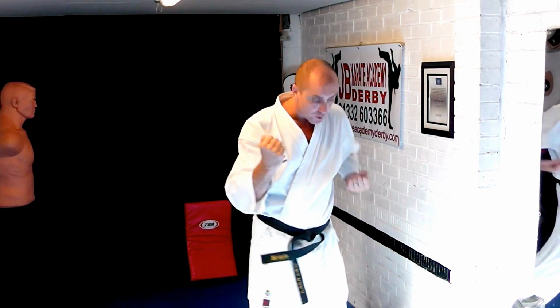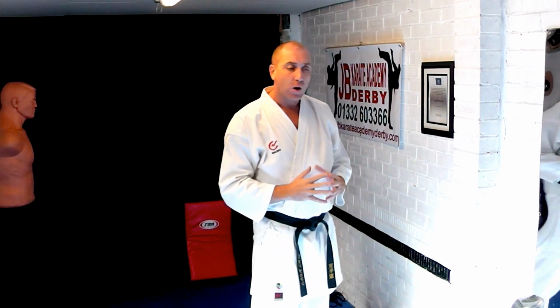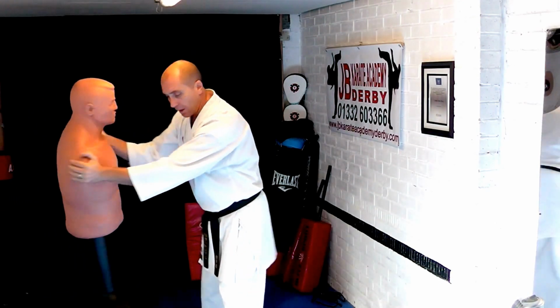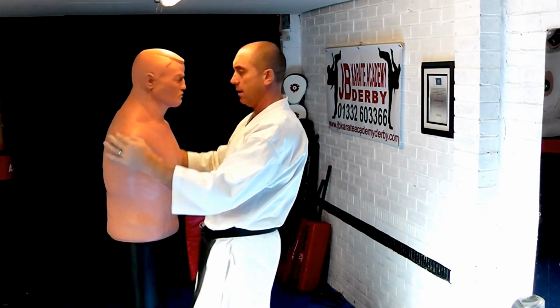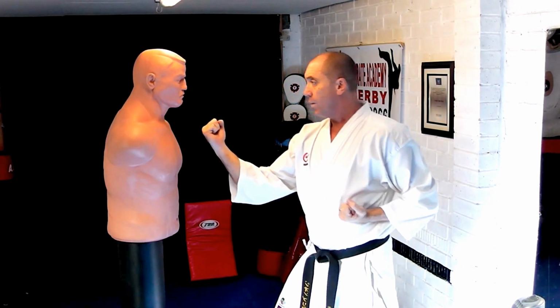A boxer will drop their arm first and then swing up. We're not trying to do that. This is a different thing altogether. We're trying to get in a very short distance between ourselves and our attacker. So let's move on to the torso, and I'll show you exactly what I mean by that. Let's make sure it's the same height as me. That's not far off. So we're into our position.